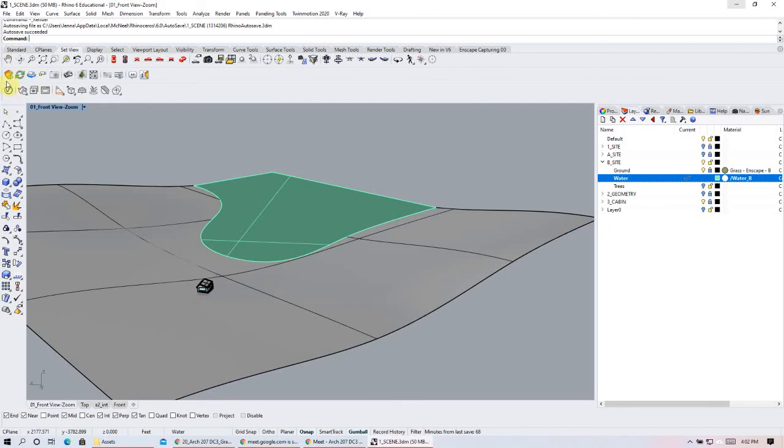Okay, so I'm going to open up the material library for Enscape, and we'll take a look at how you would apply your water there. It's pretty similar to grass in that it's just picking the type, making sure you assign it to the correct layer, and then adjusting the sliders, so you can update the wave height and intensity and all that.